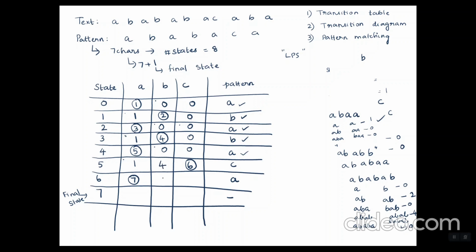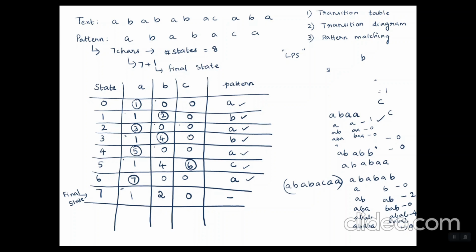For number 6 it is again 0 and 0, and for number 7 all the 7 characters in the pattern are fixed, which means ABABACA, A. For this position it is ABABACA. If I calculate the LPS, this is equal to 1, this is equal to 2, and this is equal to 0. I don't have anything over here. So this is how I need to construct the transition table.